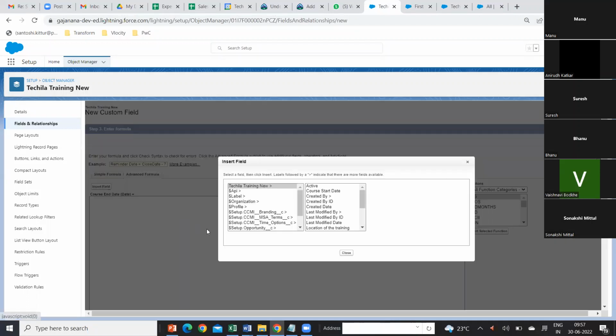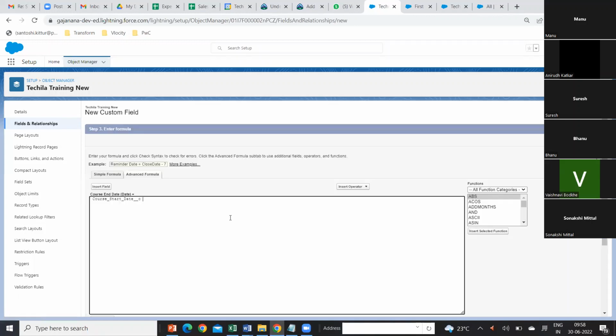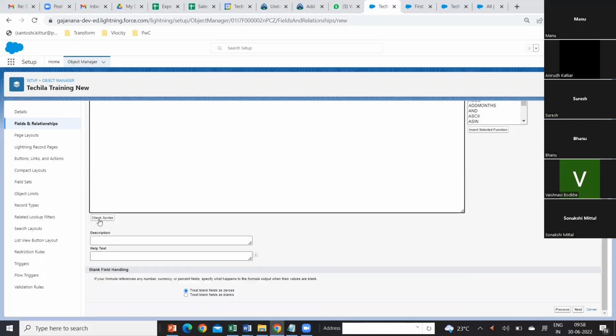Okay. So I click on insert field, go to the training, and I will say the course start date, insert. You can use the operators. It is always advisable, plus 20. So course end date is 20 days for all the courses from the start date. I don't want to be calculating. I want the system to calculate.